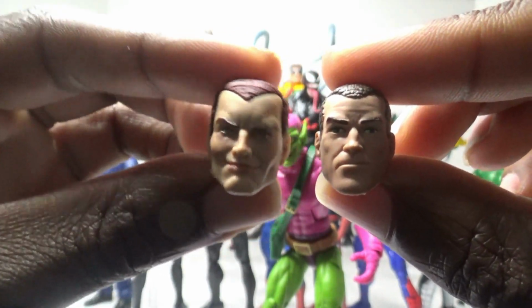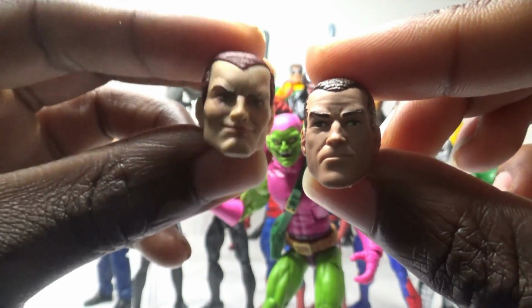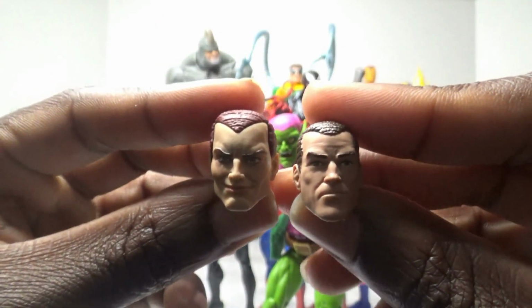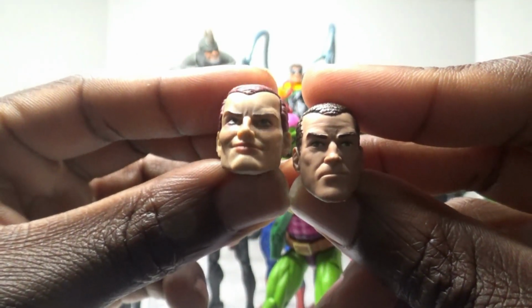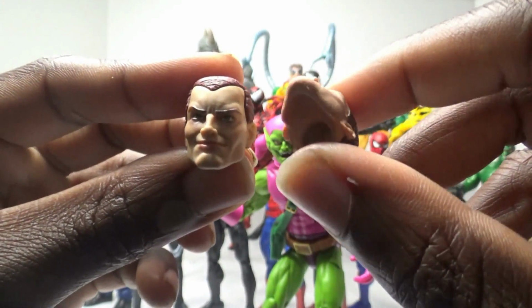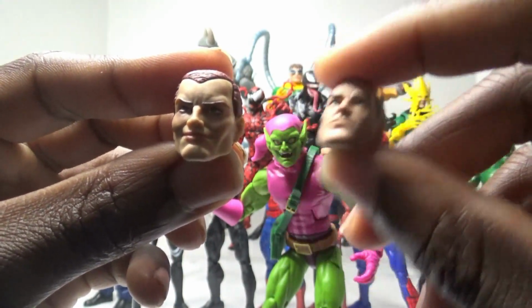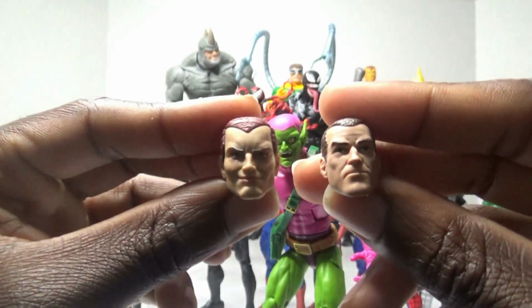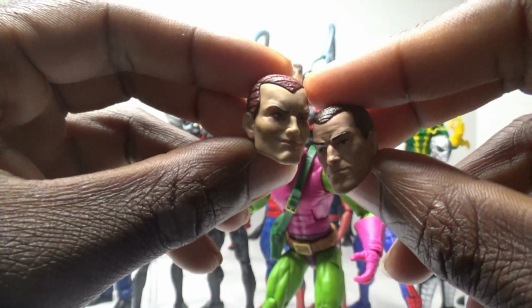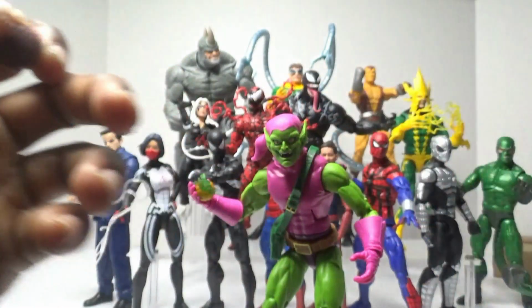I don't know, I think this new one might literally be Harry from the show, which makes sense because in the show, Harry did end up becoming the Green Goblin after his father got sucked into that black hole thingy. So that's very interesting. But yeah, really nice sculpt. I like that a lot.